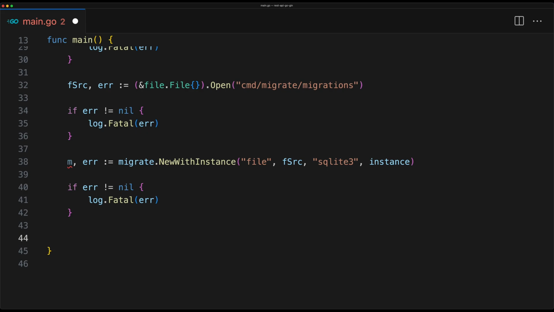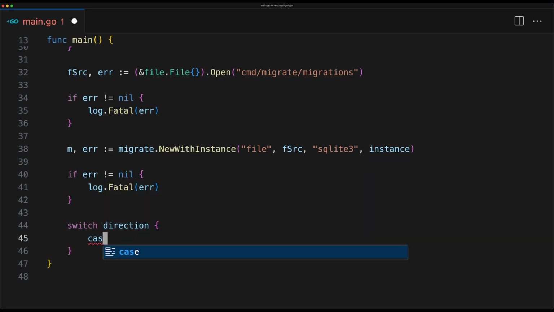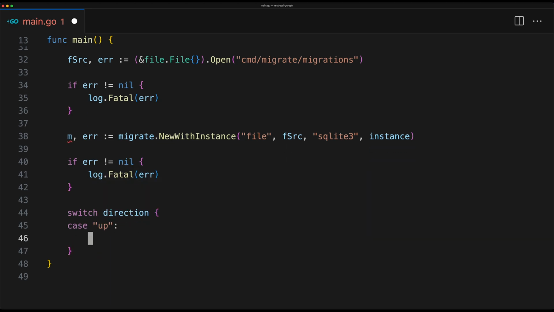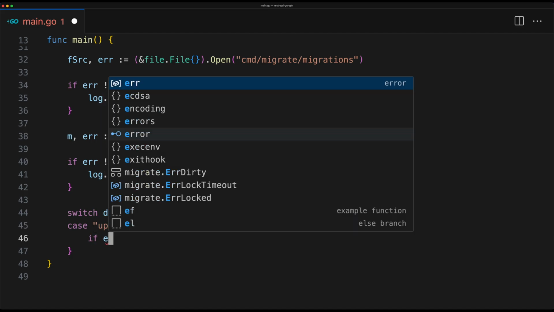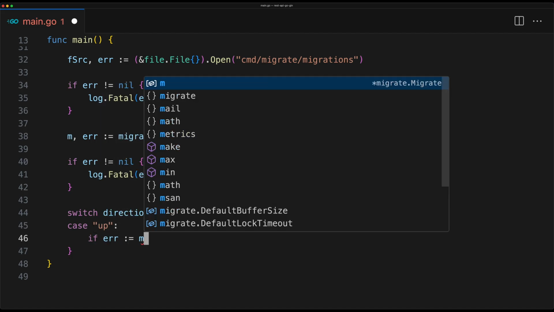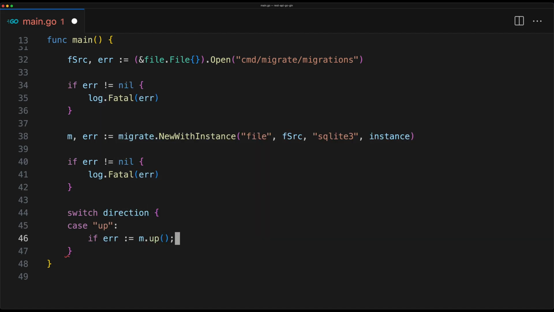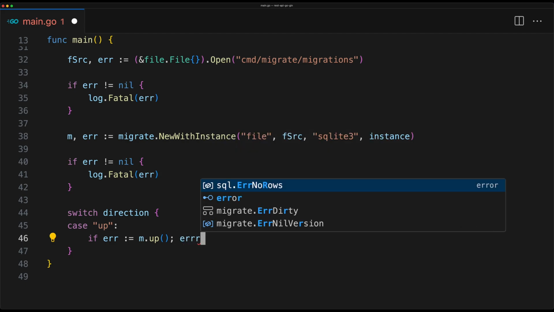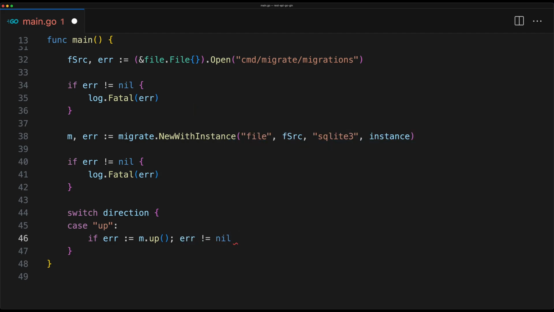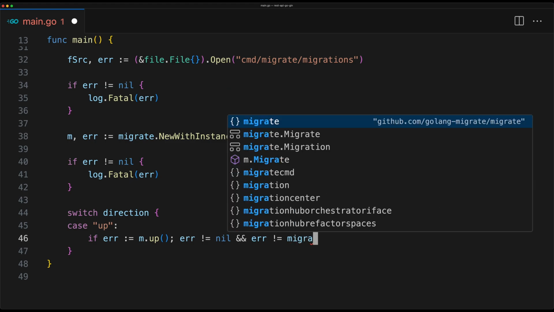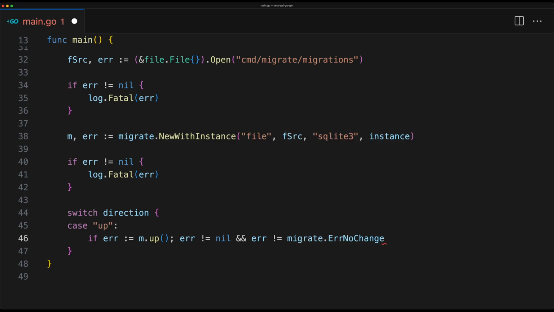After that, we will add a switch statement. So we'll say switch, and we will check the direction. In case it's up, we will create an if statement here. So if, and then we create a variable, m.Up, and here we will say if err not equal to nil and err not equal to migrate.ErrNoChange.